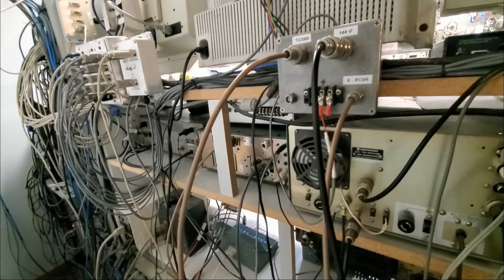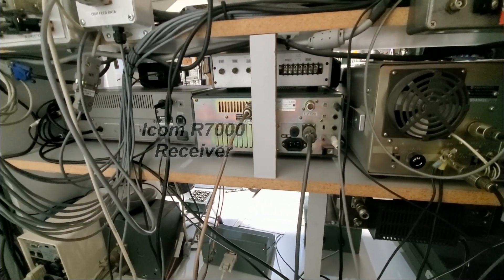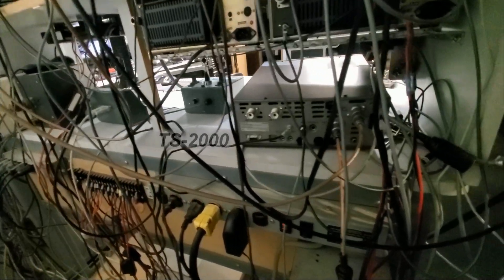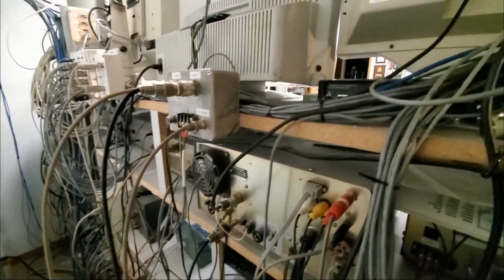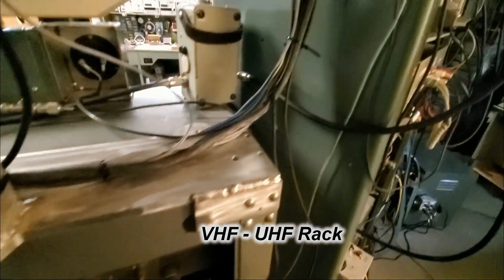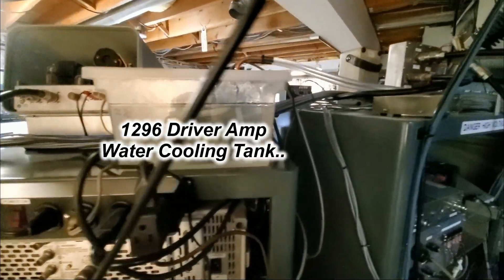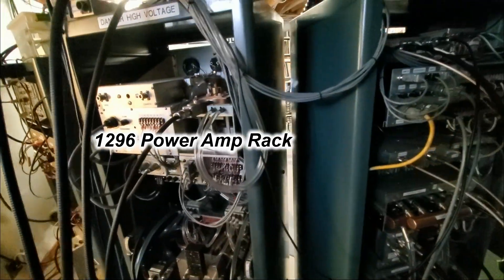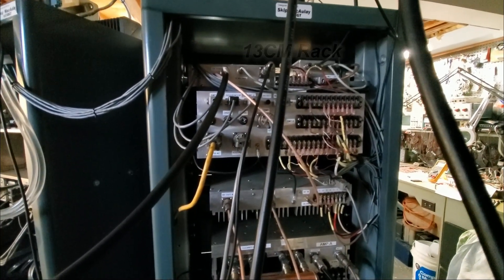This is the messy hookup — no worse than anybody else's ham shack, I'm sure. You can see the relay box there. A set of wires and coaxes go over to the spare second receiver, the R7000, and another set go over to the TS-2000 down below, which is the main transmitter — and the spare receiver is now the main receiver. From the relay box I had to run another wire over to the sequencer. It runs up along the top of the first rack, the VHF/UHF amplifier rack, in behind the water tank for the 1296 transverter amplifier, along the top of the 23-centimeter rack, and eventually gets over to where the 13-centimeter equipment is.